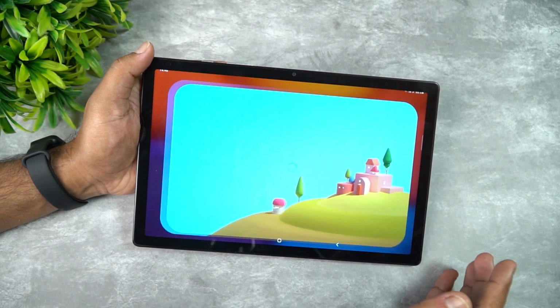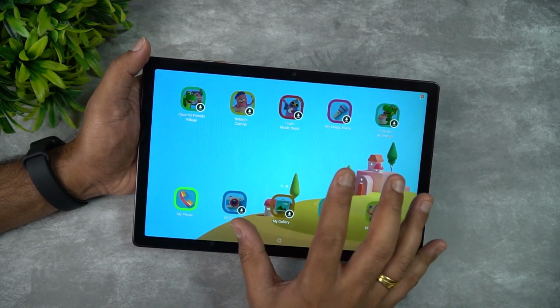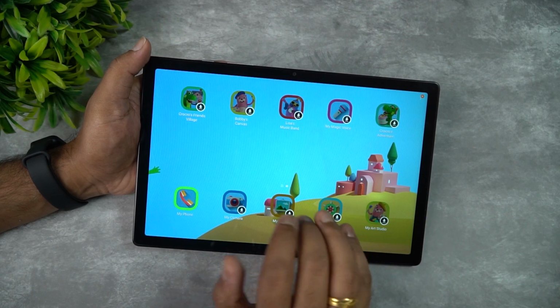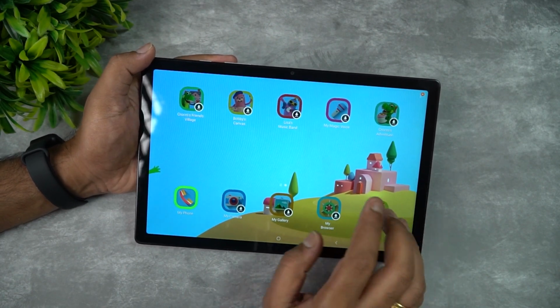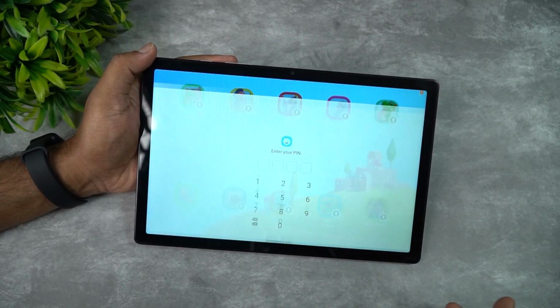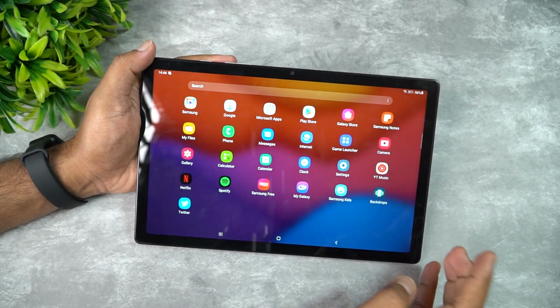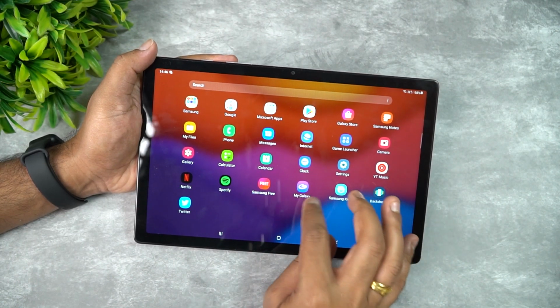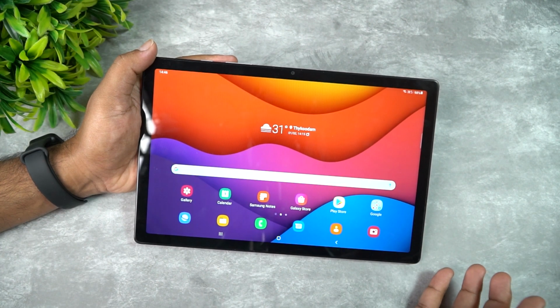Then Samsung Kids is one of those options which is quite useful for kids. There are lots of apps specified for kids, and this comes with password protection. That means you cannot exit unless you enter the password. So you can see here, this is how the kids mode works, and this is quite useful for kids. And there aren't any major pre-installed apps. It's a very clean UI and looks pretty good as well.